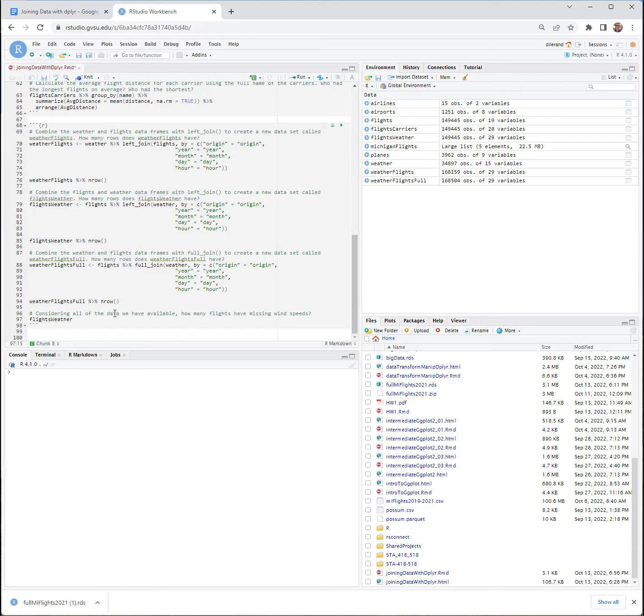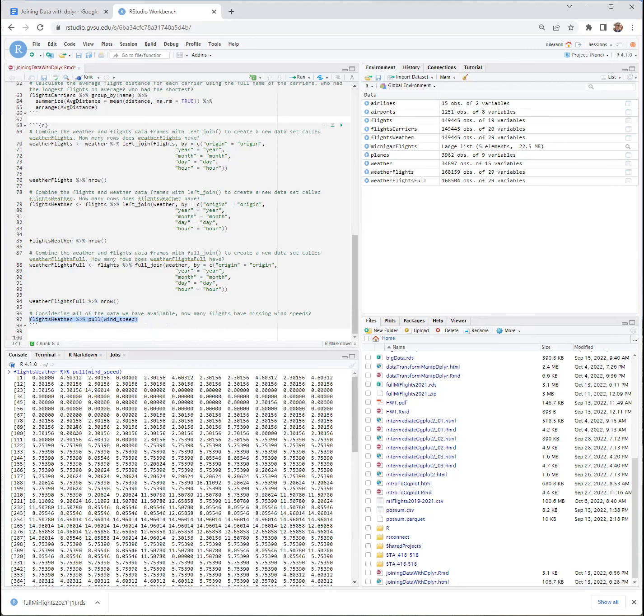If we go flights weather, we can use this function from dplyr called pull that manually extracts a column from the data set. So we're going to pull the wind speed column. What this looks like is it'll pull out the raw values of that column. So all the numbers here.